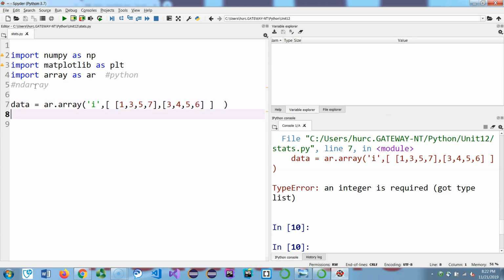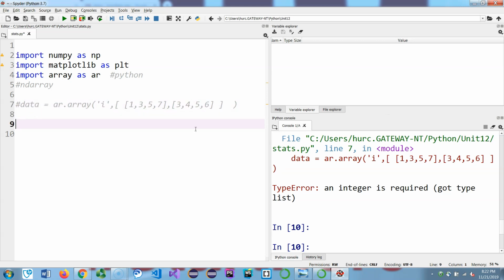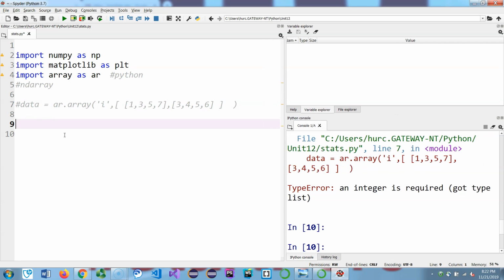So what you can do now is in NumPy, no problem with NumPy. In NumPy, you can create an array very easily like this. You can say again data equals np, that's the shortcut, the alias, dot array. I don't have to include the integer I here.